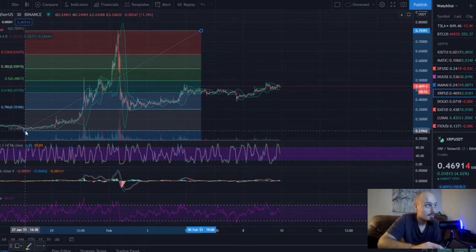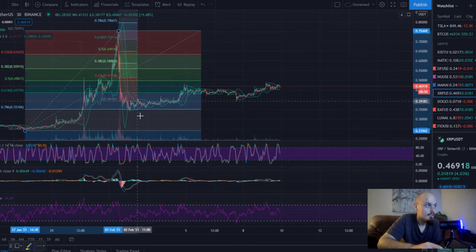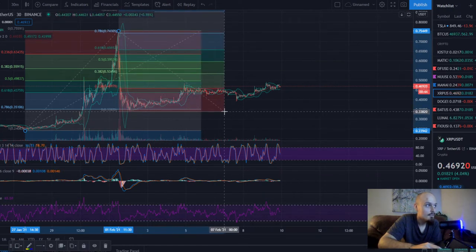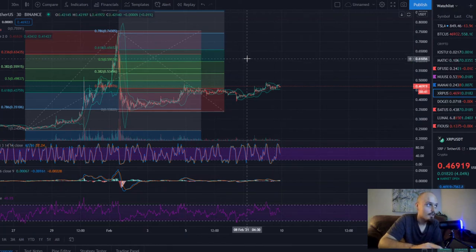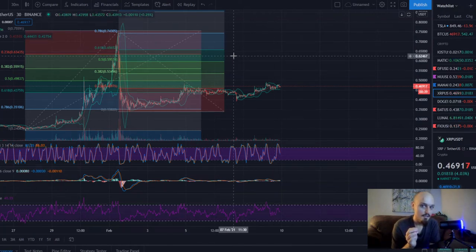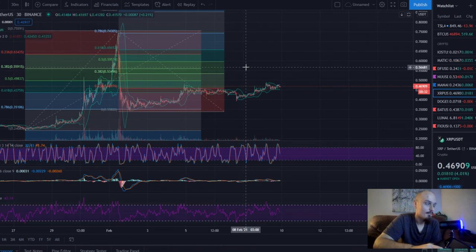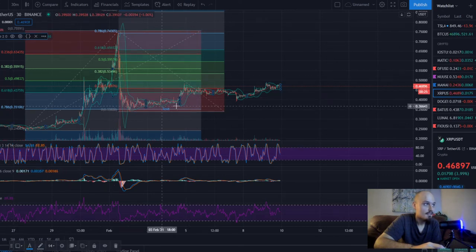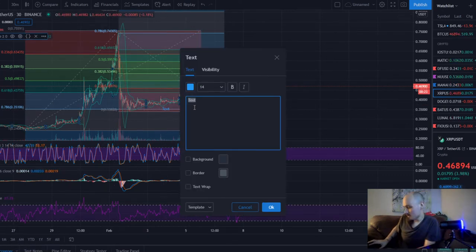And what does this look like? Well, we will take point A up to point B, down to point C, where we retraced to, which looks like 338 right here, and this will let us know what we can look for. Now, depending on the market and how much of a risk taker you are, that will let you scale what your exit should be. Now we took entry at 37 cents, so I can put right here buy at 37, because that's what we did on our stream.